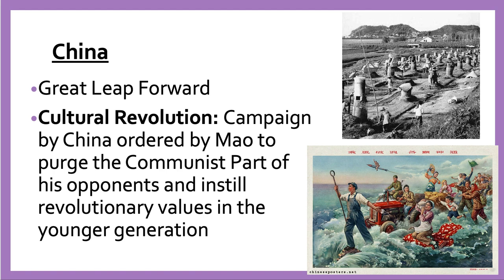Just like the five-year plans, Mao instituted mass collectivization of agriculture. The goal was to maximize output on a small scale — instead of forcing everyone to move to big city factories like Stalin did, Mao tried to institute village-level industries. You would have a small iron forge in your backyard. But the iron turned out brittle and terrible because the average person can't just make iron in their backyard. The collectivization of agriculture led to massive famines. In general, the Great Leap Forward was a failure — 20 to 30 million Chinese died from it.